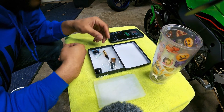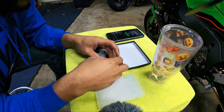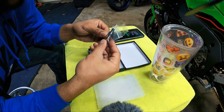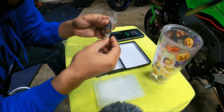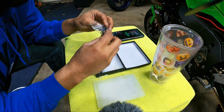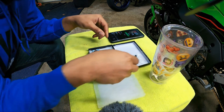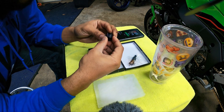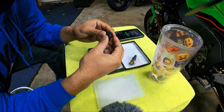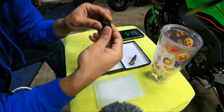You can always convert this back. So looking at what's in the kit: the first thing is a little jar of oil. You're going to have to put a little bit of this oil back in when you pull the motor out of the steering damper. Then we've got the collar, which is going to replace the plastic one that's currently on it. This is a nice little billet piece.